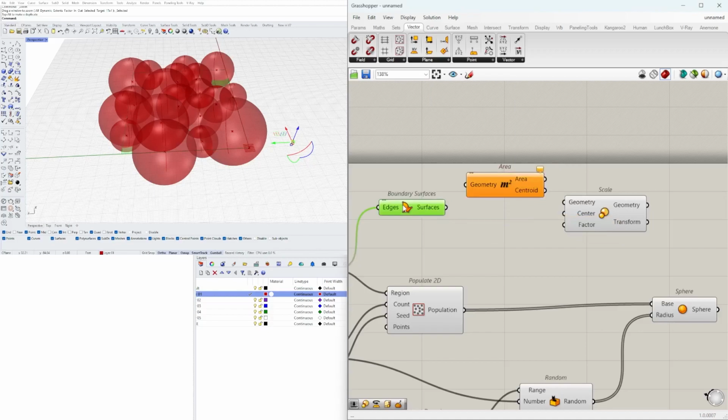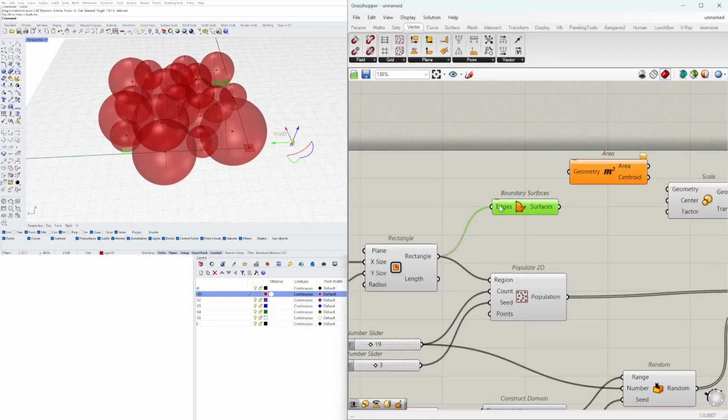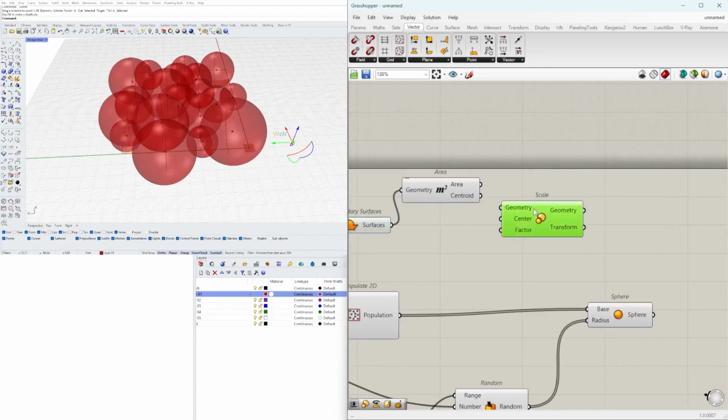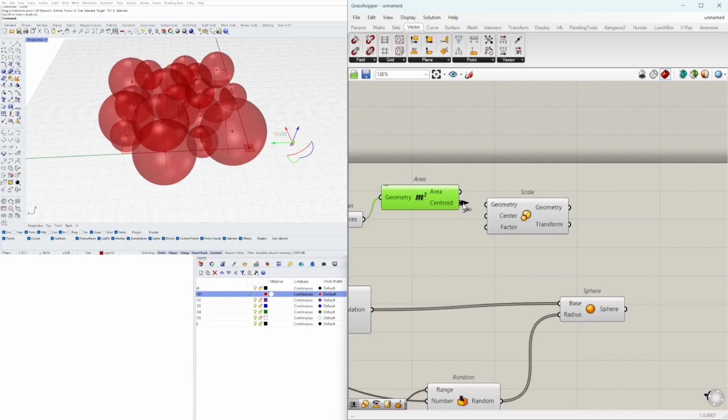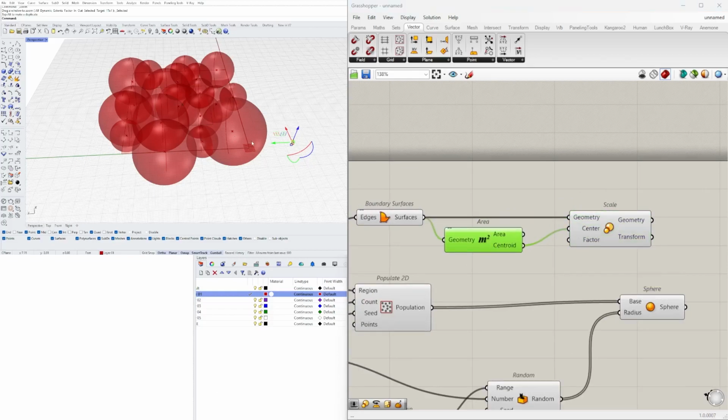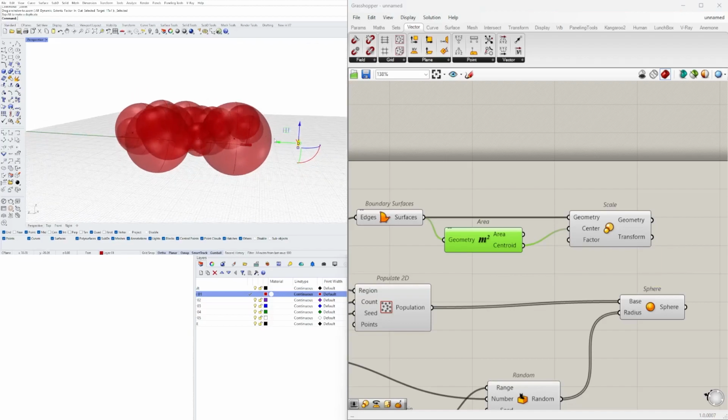So its center point is going to be determined by first the surface, right where the rectangle is, then the surface center, or the centroid, the geometrical center. Then we'll take this center, go to the center location, and now we'll plug in our surfaces into the input, and our factor is going to be more than 1 because we want it to be larger than this sphere. We'll just go 2.5.